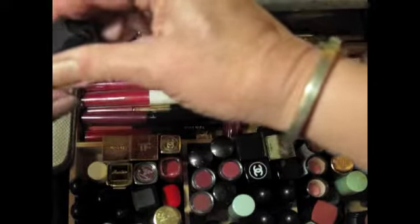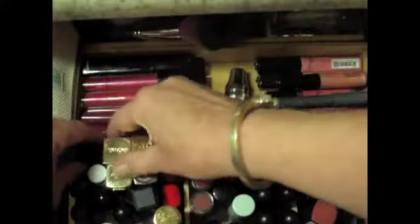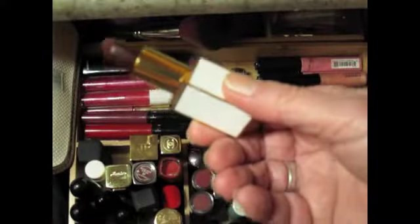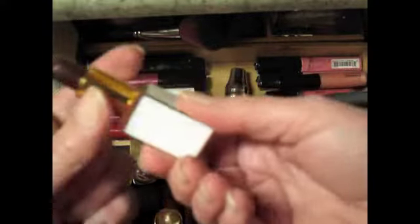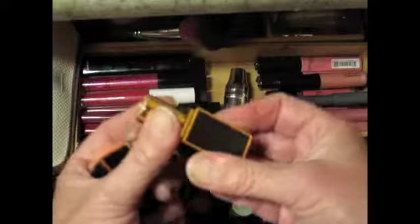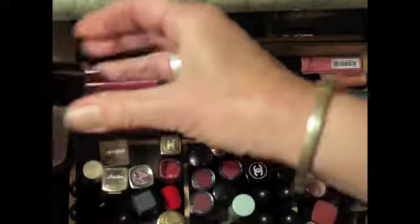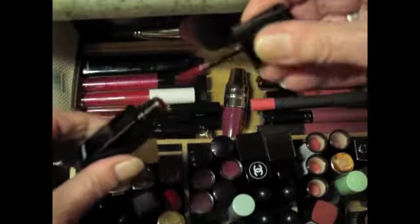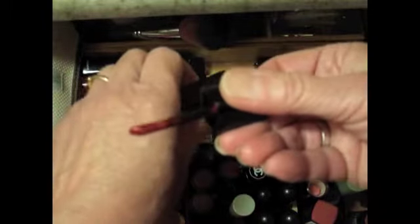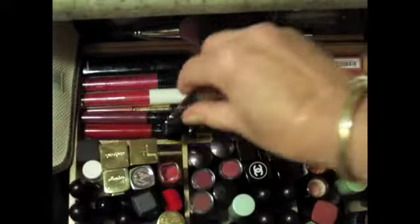This is the NARS Autumn Leaves and I've showed you that a zillion times. This is my fake Tom Ford — I got Revlon's Black Cherry so that's a dupe of Tom Ford's Black Dahlia, so I thought that should go into a Tom Ford container. This is my Tom Ford Reckless which I just love — it's my winter one to wear and not waste. And this is Chanel's Dragon that they no longer make. It's a lacquer — oh my gosh, it's gorgeous. If I put it on I will be marked for life. But it is one of the deepest darkest reds.